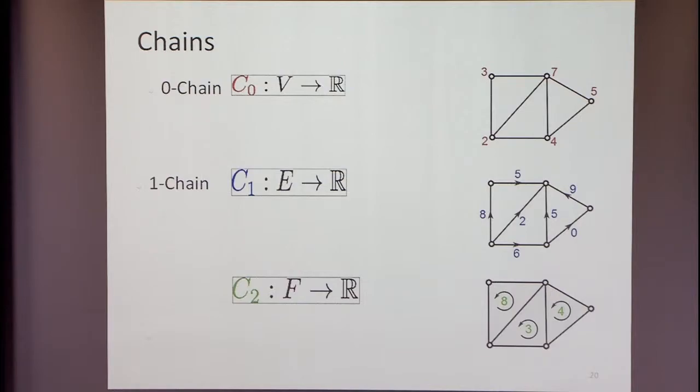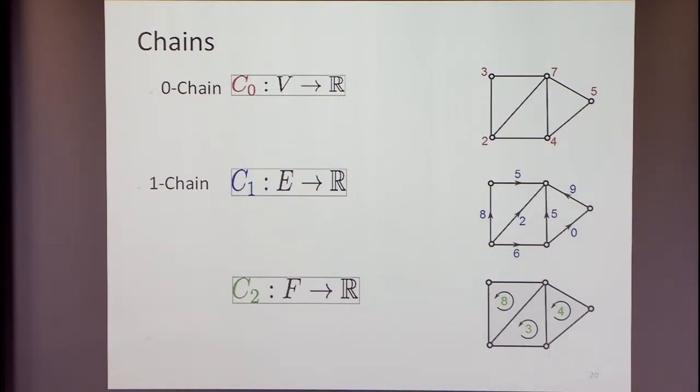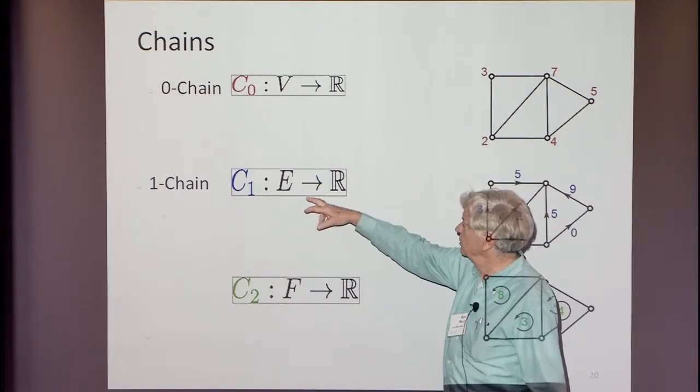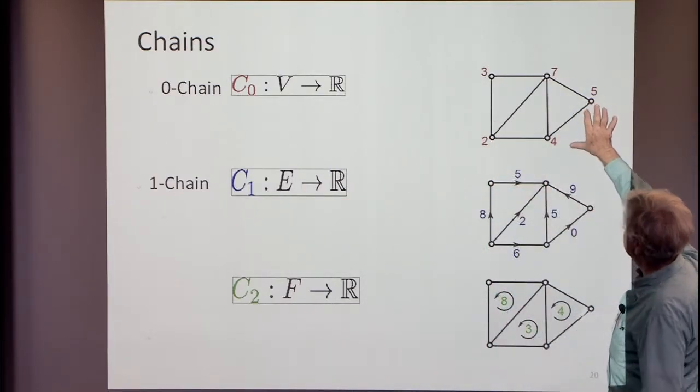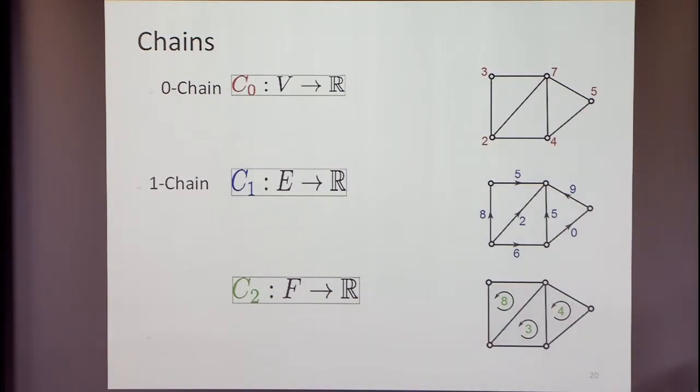So then what we want to do, let's start using fancier terminology. A zero chain is a map from vertices to the reals. So this is the one we talked about, the partial operator. You have values at your vertices, and it returns, in our case, simply the sum of the values. You have another operator that takes you to one chains. These are just scalars, so it simply assigns values to the vertices. This one assigns values to the edges. And then we'll have another one that assigns values, real numbers, to the faces. Okay? And then you could imagine similarly for cells.